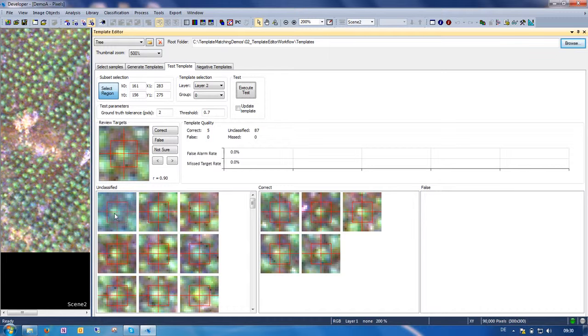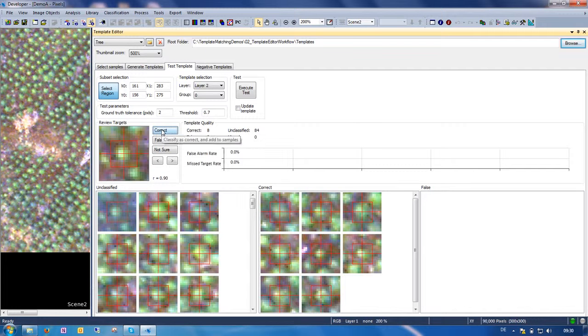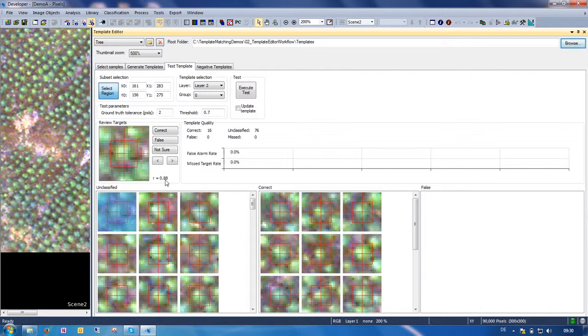Now we can look at the unclassified items and decide whether they are correct or not. So we can simply click through them one by one, or we can also use multi-selection. Note that when I select an item here, I can see the correlation coefficient between this sample and our template.